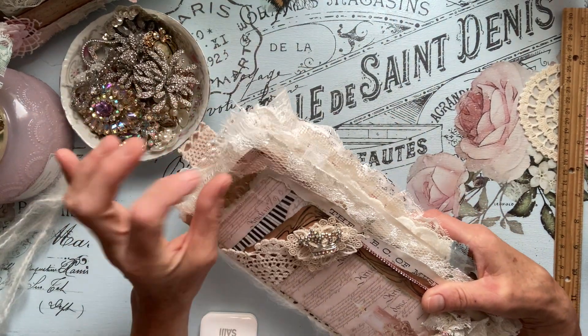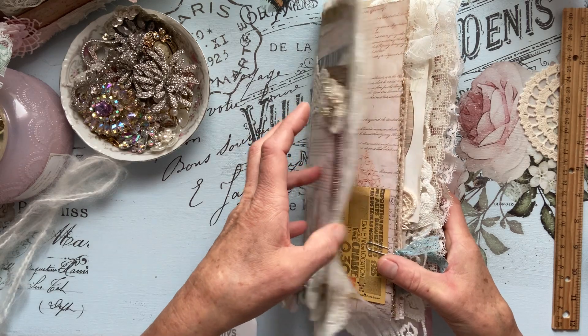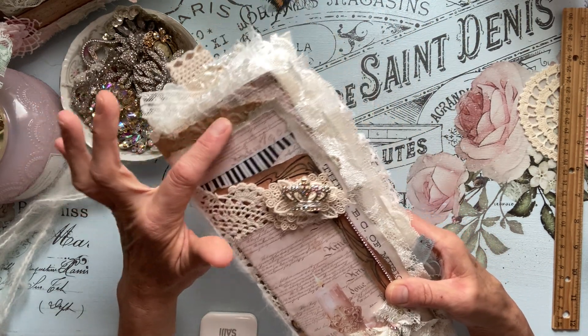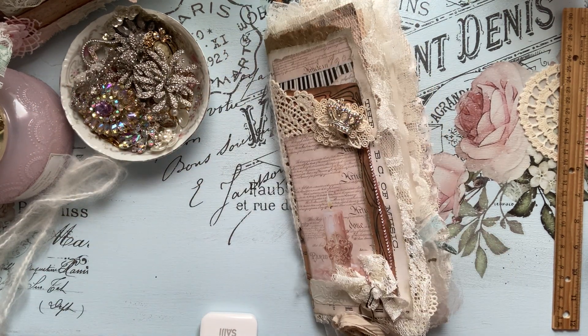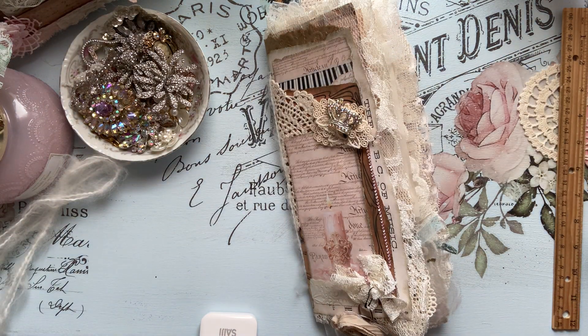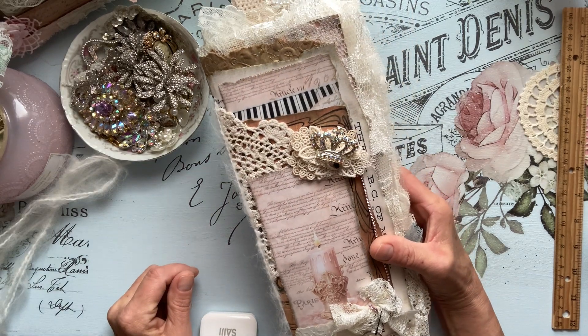All that collaging I did — the original cover is using Doreen's Digitals. And then I used some of that paper you receive in packages when you get things in the mail. I just did a bunch of collaging for the cover and I did emboss that, which you can see peeking out on the top here.